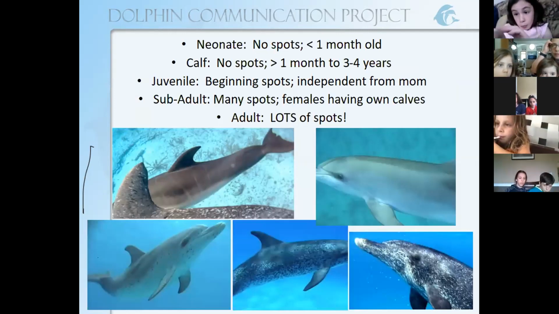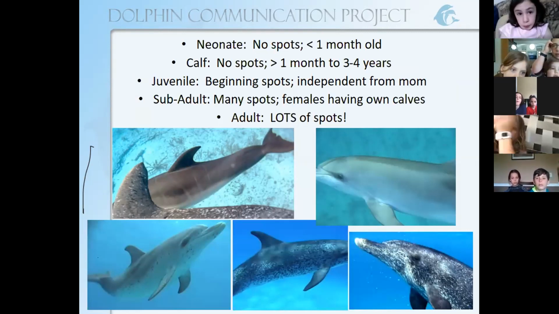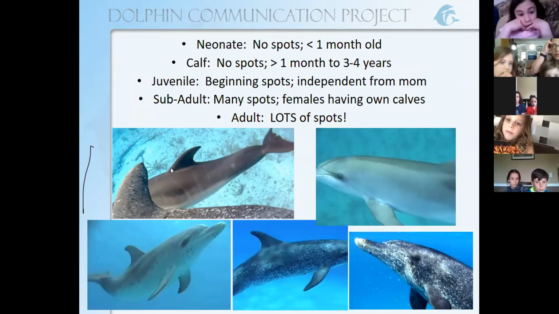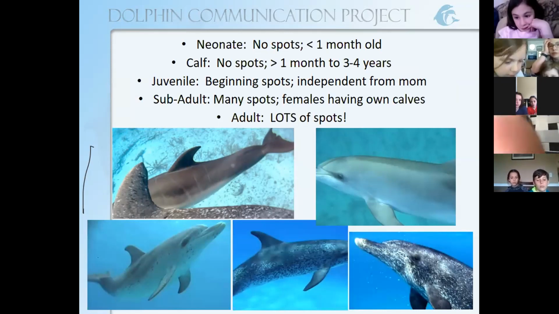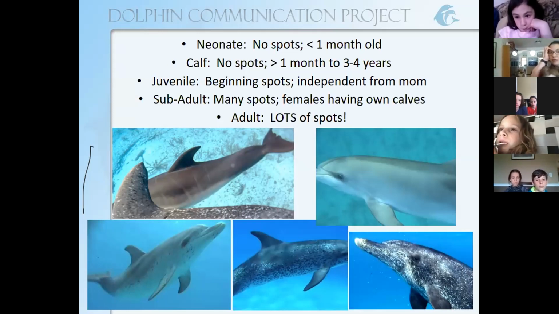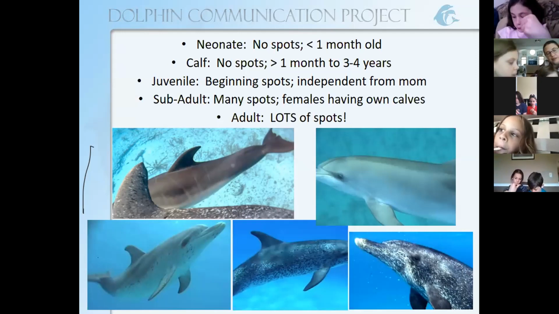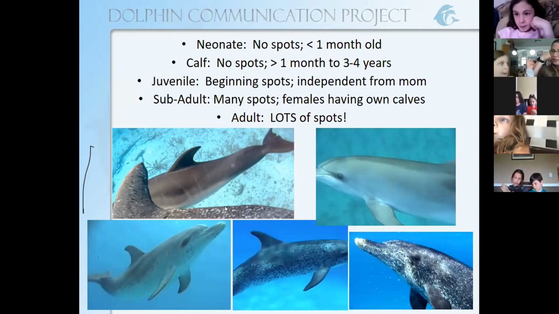So a neonate is the science word for a newborn dolphin. And this here is a newborn dolphin. And you see these stripes? Like a little tiger. Those are called fetal folds. And this is a very young dolphin, and it was folded up inside of its mom's body, and it got these wrinkles. So take your arms or your wrists and bend your arms and your wrists. Do you have wrinkles where you're always bending your body over and over and over again your whole life? Huh. Well, this dolphin got wrinkles from having been folded up.